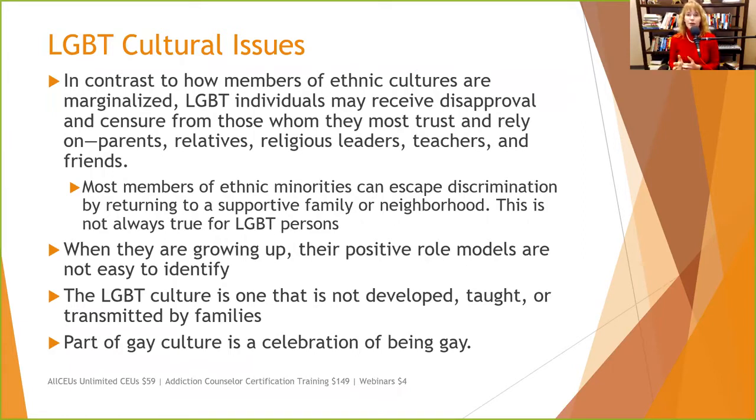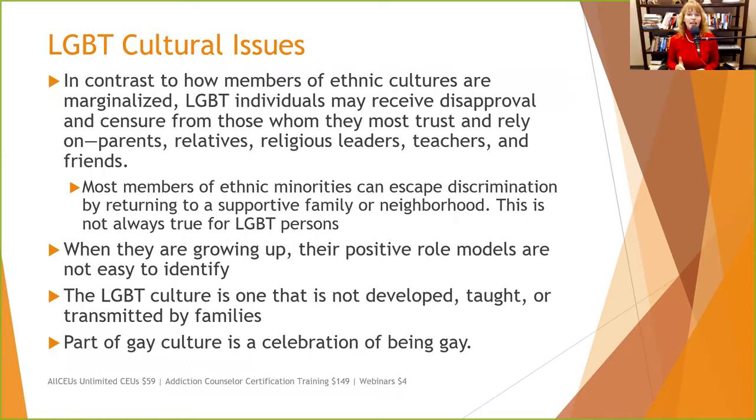But for a lot of LGBT individuals, the place that they're supposed to feel safe is no longer safe. Most members of ethnic minorities can escape discrimination by returning to a supportive family or neighborhood. Additionally, when they're growing up, positive role models are not as easy to identify. Now, with a lot of these new television shows, there are a lot more role models, more people that are openly gay or transgender who can serve as role models. So that's good. We're making progress. We're not there yet, but we are making progress.